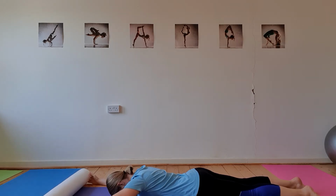Forehead down on the mat. We're going to start by engaging the belly button. So lift the tummy from the ground. And then lift your whole upper body, forehead, chest, the arms, and the roller.